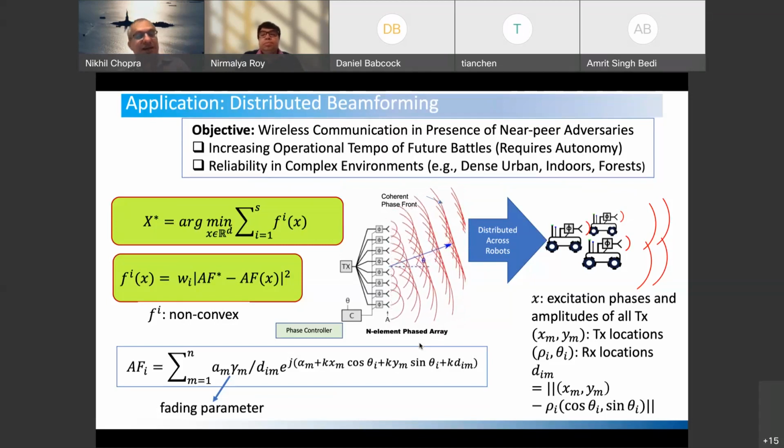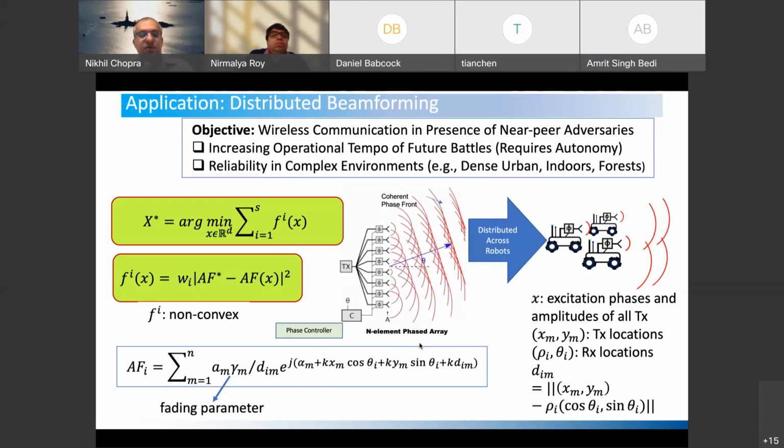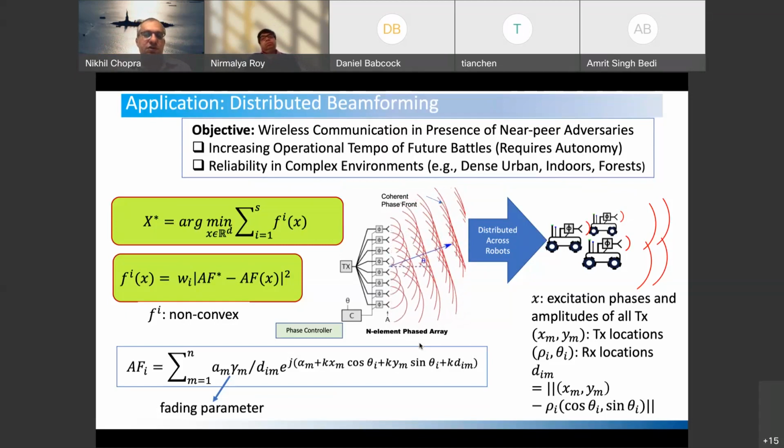On the other hand, I'm also getting destructive interference at other desired locations. So simultaneously, we have to achieve constructive and destructive interference at various points in the coordinate. Right now it's a two-dimensional problem, so we are focusing on the 2D plane, but we have to achieve that.